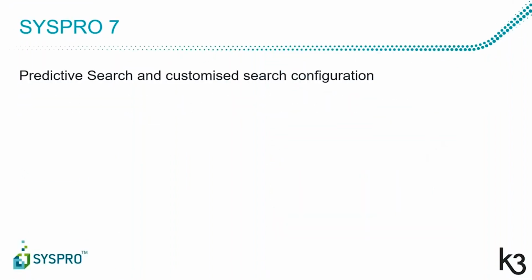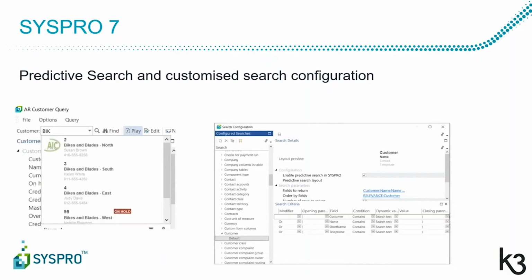In SYSPRO 7, we finally saw something called predictive search introduced. This is quite massive now inside SYSPRO. Within forms, toolbars, and grids, this can be accessed. So any area where the keyword is set up or configured, you can then start typing into the area and bring results back into the system. And this is, again, entirely configurable based on your business needs. And we'll go through that a bit later.